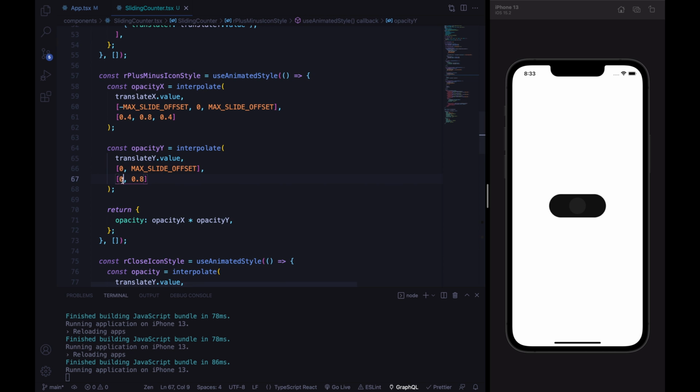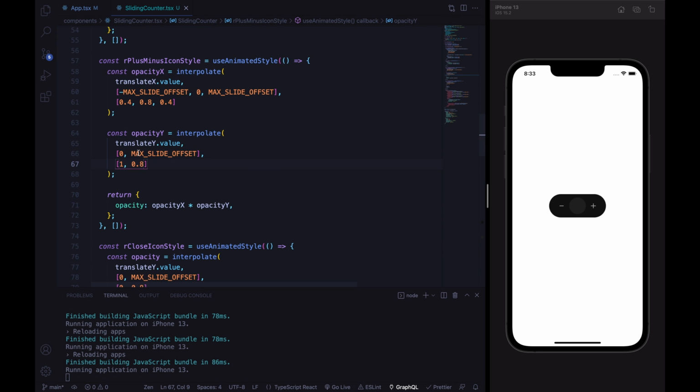So at the beginning here it must be equal to 1. And here, let's see, it must be equal to 0. We are going to understand. So right now I will explain these values. So we can see that it is working. Why it is working? Basically, we have already understood this opacity X interpolation, but we want that when we scroll to the end, so when the translate Y value is equal to max slide offset, this opacity right here should be equal to 0.